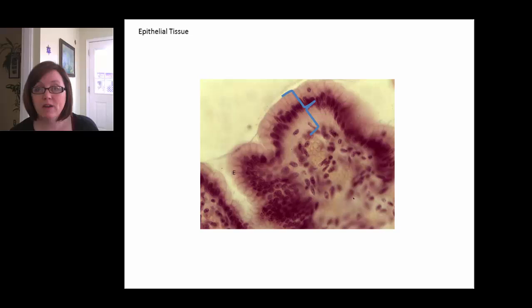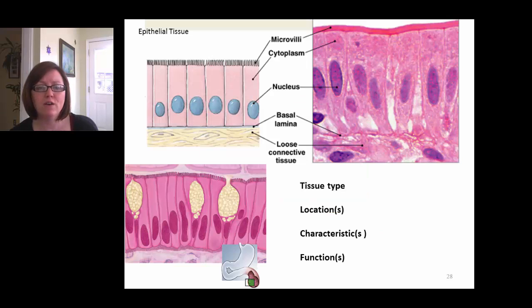So at the bracket here we see simple columnar tissue. Apex to base, one cell layer thick, column in shape. Notice that you can't really see the microvilli. Microvilli are too small usually to be discerned with a regular microscope, so you usually can't see the microvilli at the apex. The artist renditions in these pictures make it look like you can see the microvilli, but if you look at the actual photomicrograph here, you can't really see the individual microvilli. It just looks like a layer at the surface. And usually you can't even see that.